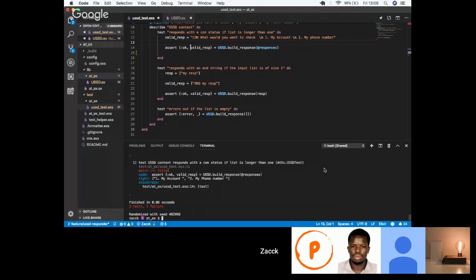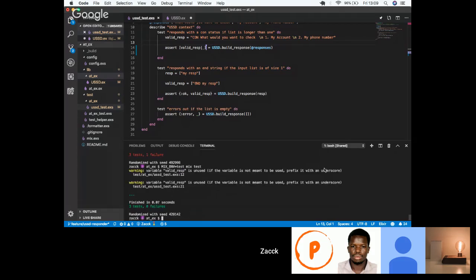Wanjiku got us out of the issue. You see the tests are passing.